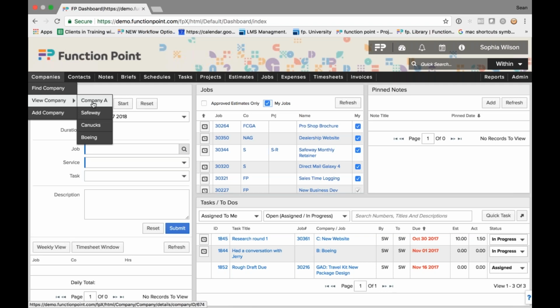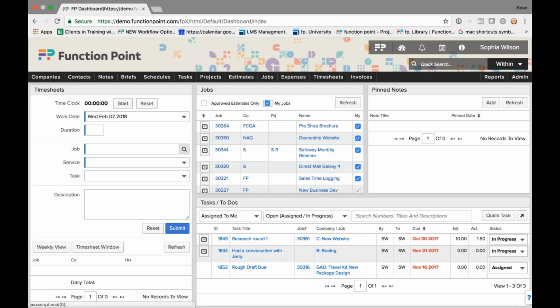So if you're just getting into the system for the first time, or possibly you're a new employee, and you've just logged in for the first time, these view areas are going to be blank for you. You're not going to see anything until you start navigating through the system. Once you do start navigating through the system, these view areas will populate based on where you've been.